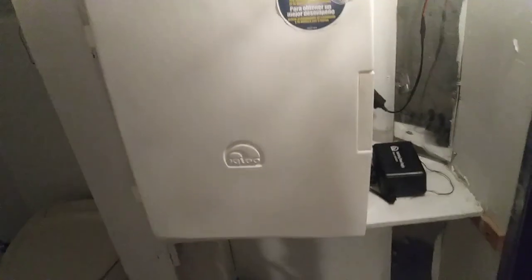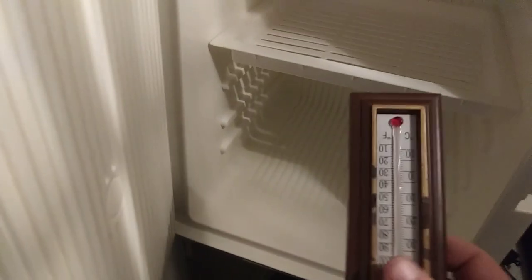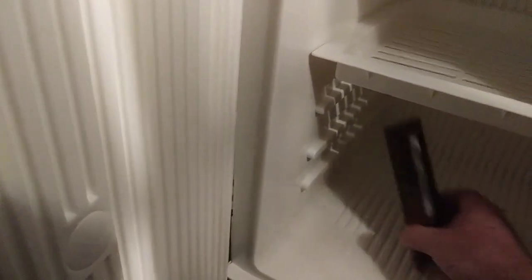All right guys, so we're on DC power. That is our AC — we are not hooked up to it. I'm gonna put this in the bottom. Since it doesn't have a refrigerator light, I put a light up there. I'm gonna turn that light off because that's running off DC. Our refrigerator is this one down here. I can hear it running. Let's go take a step out back and take a look at the draw from the charge controller.